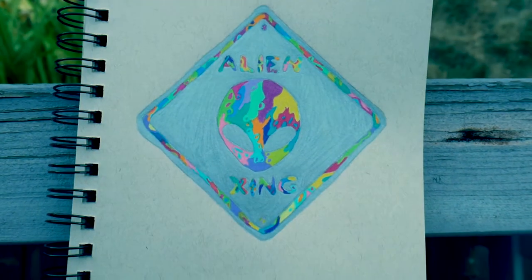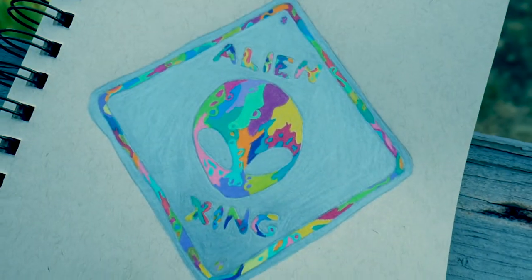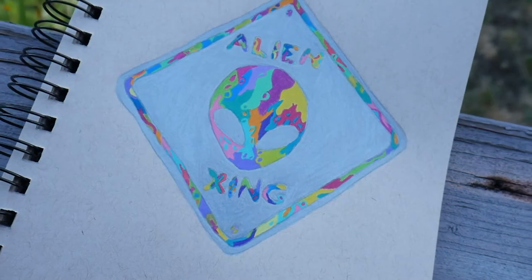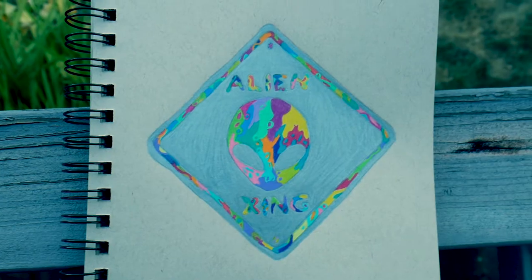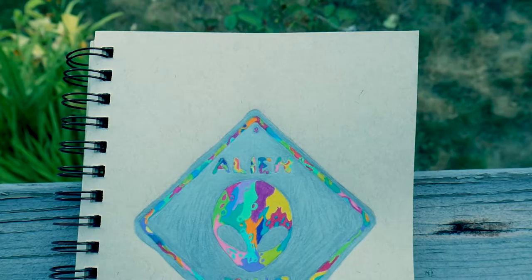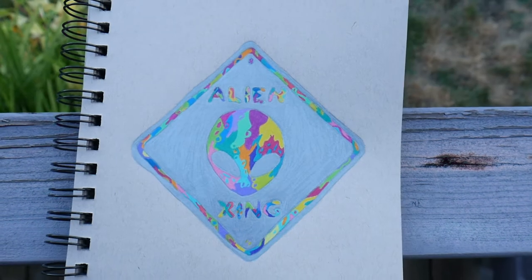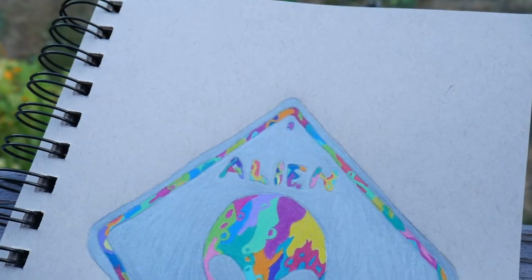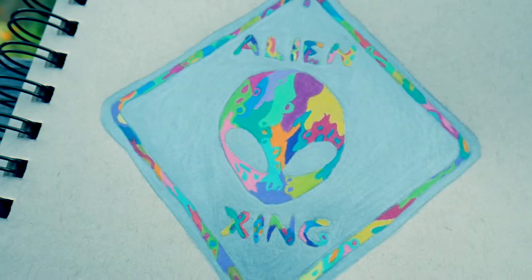Hey everybody, today I'm going to be teaching you guys how to make this super awesome alien crossing, alien Xing, whatever you want to call it, sign with this super awesome trippy design, this way of coloring it. I don't really know what to call it, but it's this pattern or technique, I guess. But without further ado, let's just get right into this super awesome trippy video.